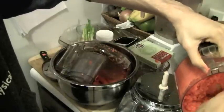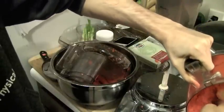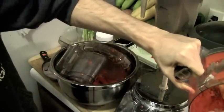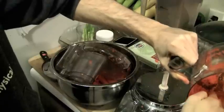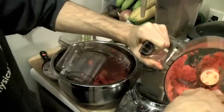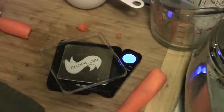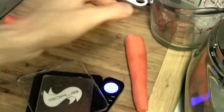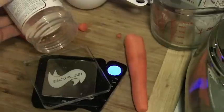I'm making a large batch here actually, so the recipe is about 4 cups of carrots to 4 cups of water, and then 12 grams of salt. So that I actually use a little scale to measure out, because each salt is going to be a different weight. So I'm gonna get the rest of this carrot going here. So when I was talking about getting the exact measurement of salt so you can make a 2% brine for the carrots here, we're going to add, for this recipe, 12 grams of salt.